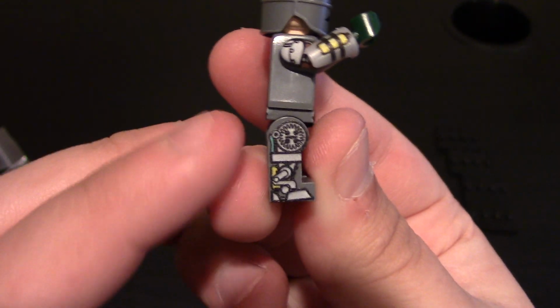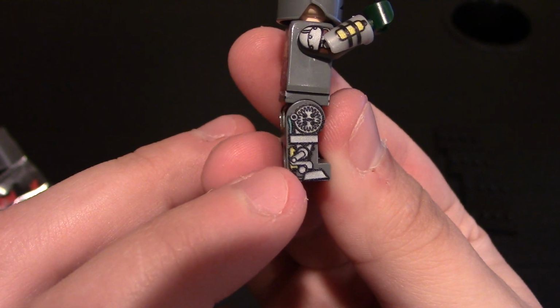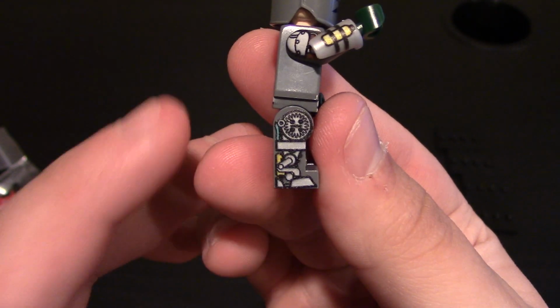And then coming to the side of the body, again, the legs are a little bit different. This one has a little bit of some yellow, I think, for the feel for the thrusters on the back or on the bottom of his feet.